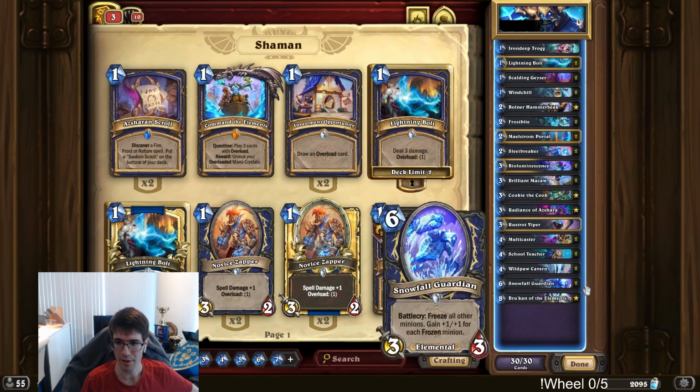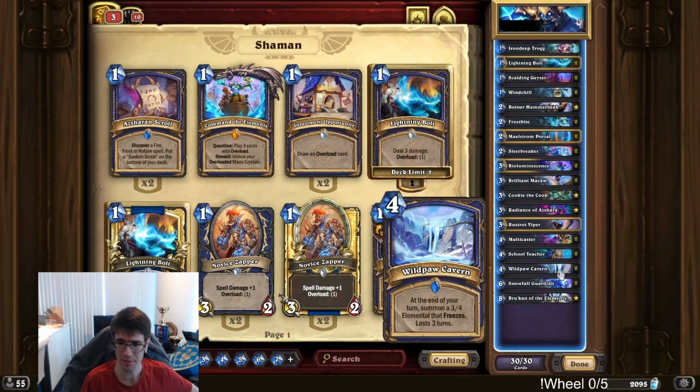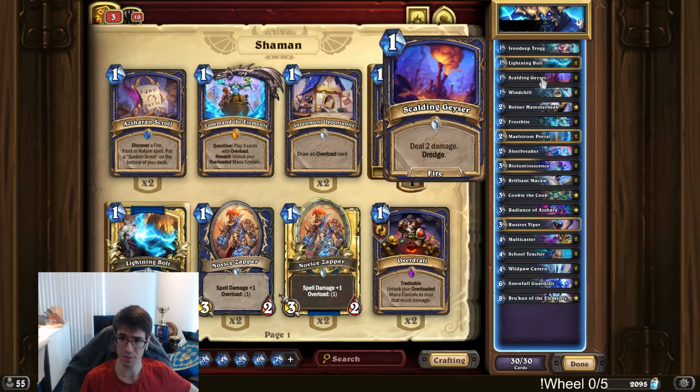This deck has Snowfall Guardian, Macaw, because very, very good. We got some Wapa Caverns, very good stats. Rukan, hero cards are just busted right now. Windchill for card draw, Multicaster for card draw. Because of that, we're also running Scalding Geyser, Dredge, Fire Spell, which works for Multicaster.